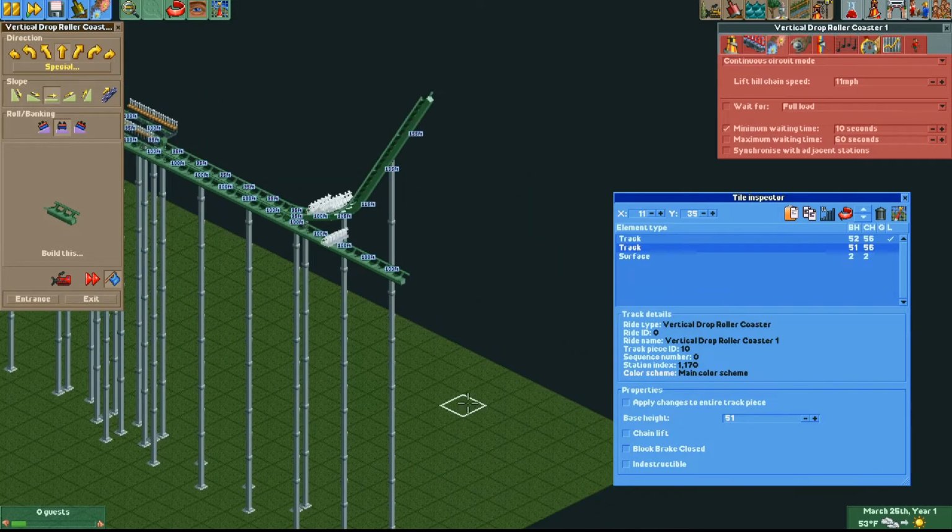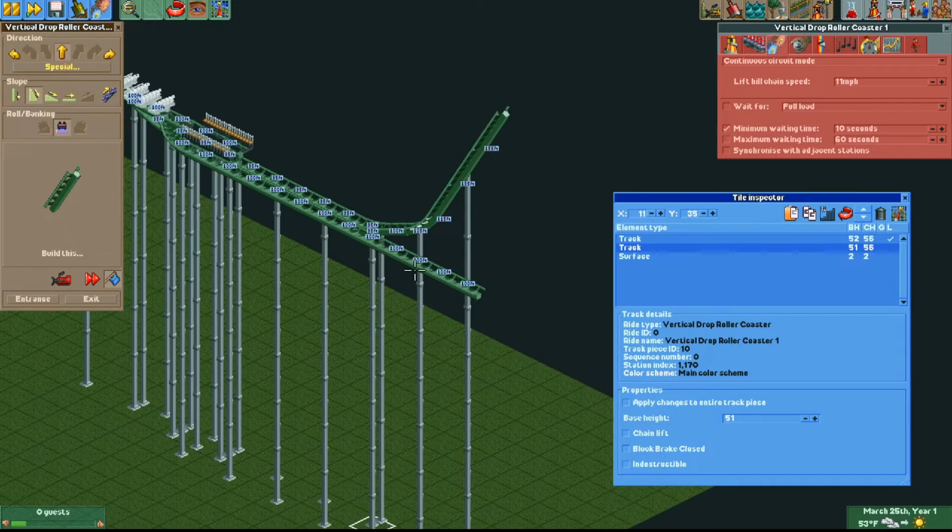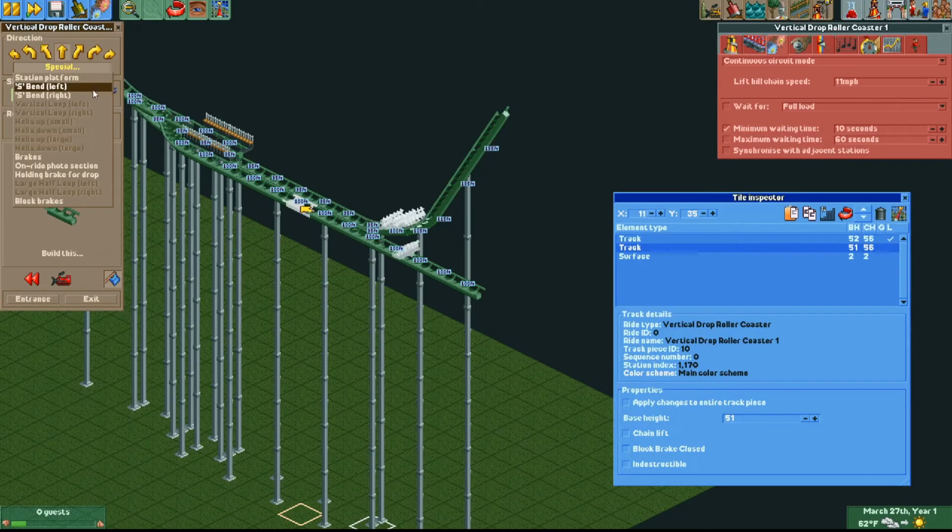And see, if you notice, it doesn't matter how high this goes because this is going to be turned into a crooked house, and these aren't even going to come back here anymore after this. So after the setup, and I think right about here, we want to delete and make an S-bend right.